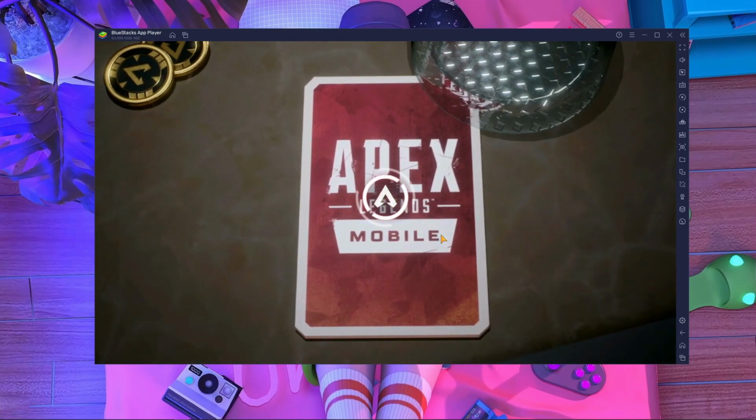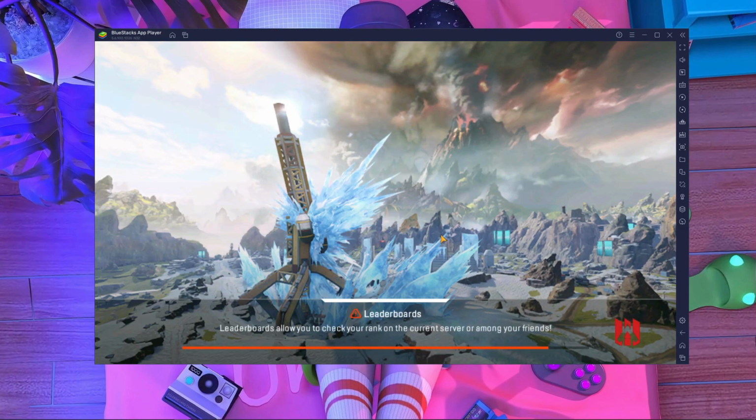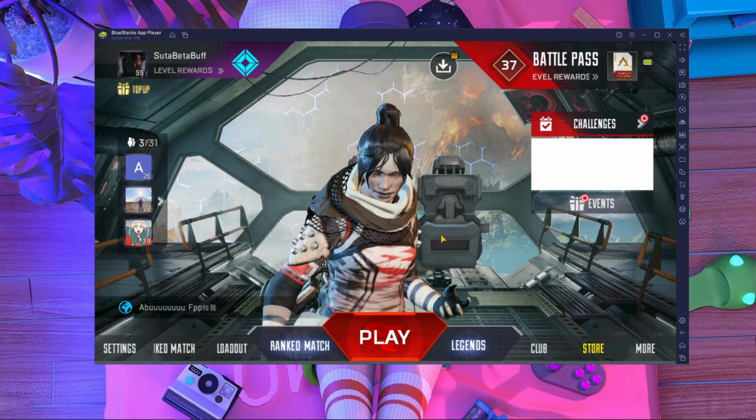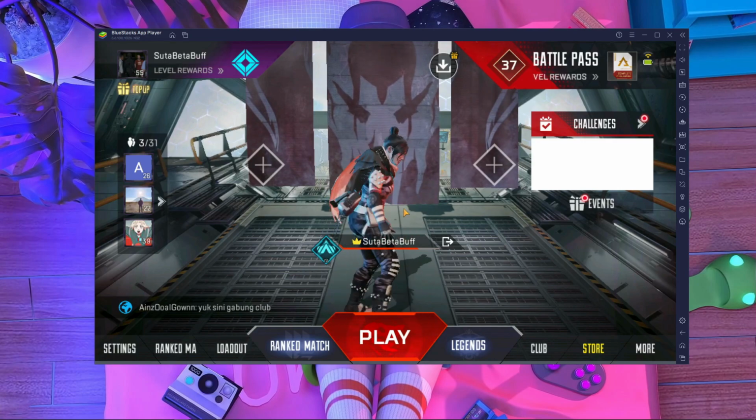Let's jump into the last loading screen. So here you can see the loading screen is shown. Yeah, here you can see the loading screen. So let's watch what happens in that loading screen. It's loading. So here you can see it's loading, so no problem.